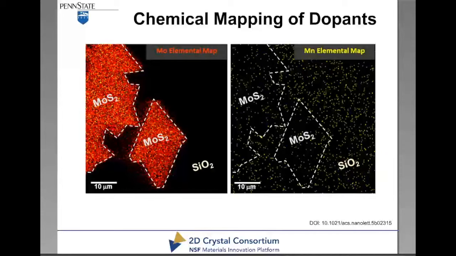So this again is dI/dV, so density of states never really goes to zero. However, in the case of the tungsten selenide on graphene, which is in the green, it shows a band gap of about 1.9 eV in this particular case, which again is much larger than what optically you would see, which is about 1.6 eV. But then when you take that same tip and you put it on the tri-layer, the MoS2 on WSe2 on graphene, the band gap actually shrinks. It goes from 1.9 eV to about 1.7 eV.